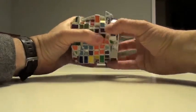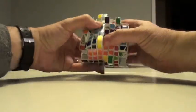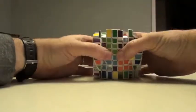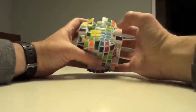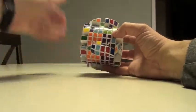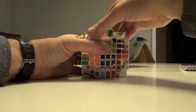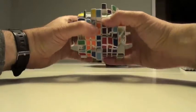Okay, forward, forward, back. Again, this layer. This is my new L, or in this case Li. Boom, bang, bang. Okay, so now this is in. So this next 3 cycle, we'll put this to here, this to here, and this to here. Forward, forward, back, back, bang, bang, zoom, pow.